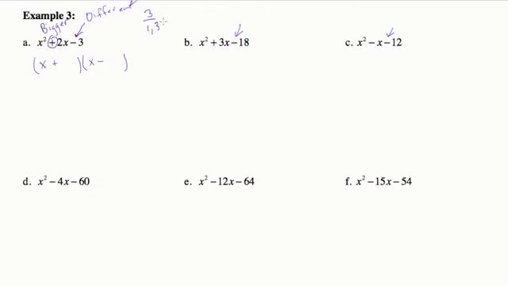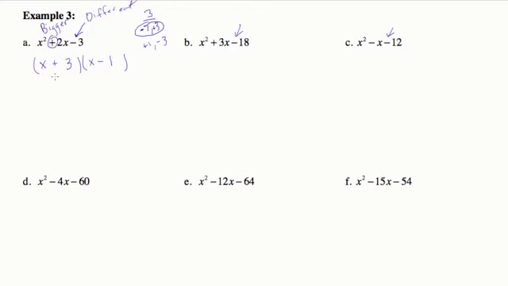So let's think about 1 and 3. It's either going to be a minus 1 and a positive 3, that's one possibility, or we have a positive 1 and a negative 3. All right, so which pair adds to 2? Well, that's going to be this one because the 3 is bigger. The 3 is positive, it's bigger. And when you add a negative 1 and a 3, you're going to get a positive 2x. So that means the 3 has to be positive, and the 1 has to be negative.